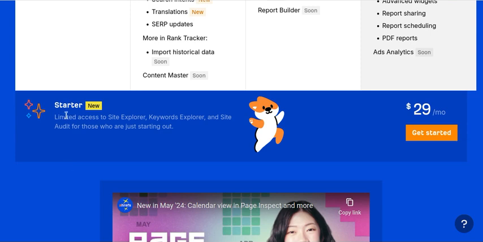Now as a starter, you're going to get limited access to Site Explorer, Keyword Explorer, and Site Audit, for those who are just starting out. For getting started, you get $29 per month. You can see that if I click get started now, it's going to ask me to pay $29.